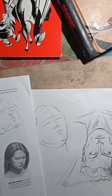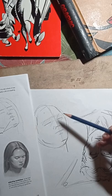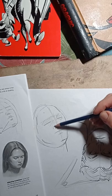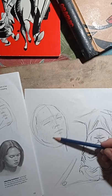shading. Shade. It's like you were shading the sockets. The scribbling and the shading actually helps form the shape of the eyes. Shade over here. Shade here. And this one is actually taught by Romero. Romero actually teaches us that shading is a good process in forming the whole face.